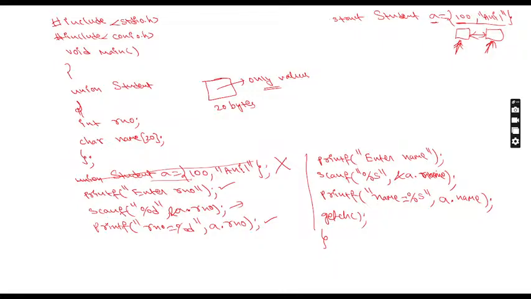We cannot give values directly to a union variable, because we can enter only one value at a time. So what I did was enter a value and display the value. Once one value is entered, we print immediately. After that, we enter one more value and then display it. If you don't print and you enter the other value, the previous value will be erased. That is what happens in union.